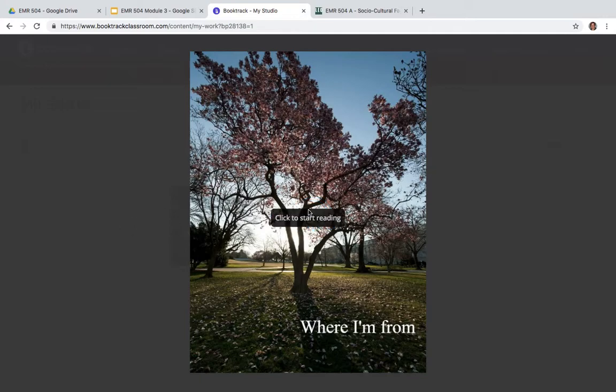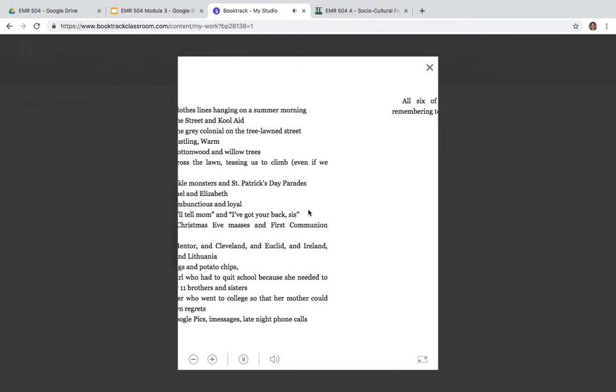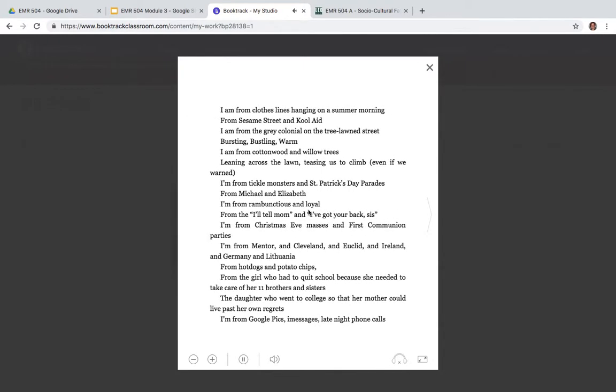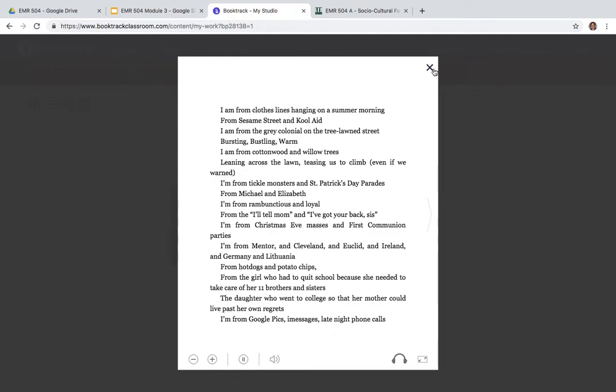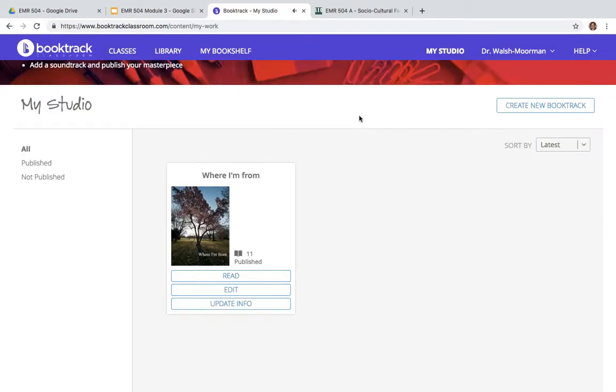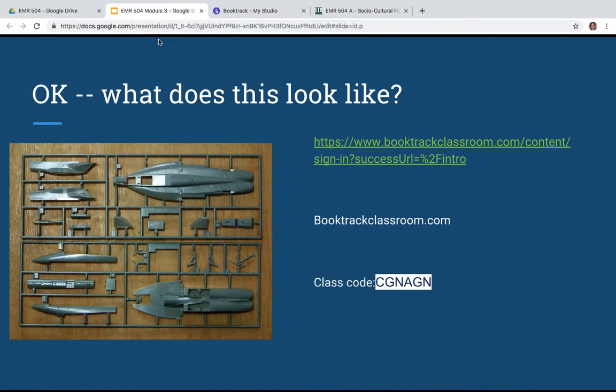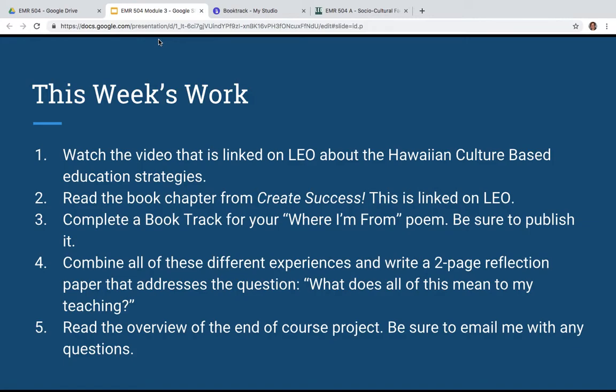Then you can add songs. Some of you will make it multiple pages, things like that. But something like this, very simple, gives the learner some opportunity to express themselves and express who they are.